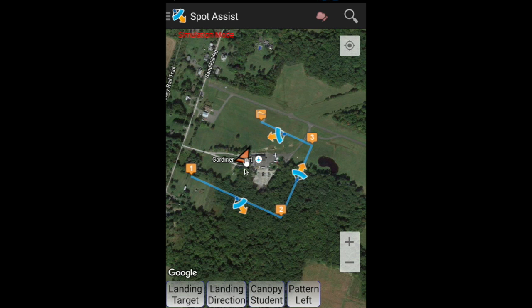Let's see what happens if the wind suddenly reverses direction. We can see that the wind from the other side will make our pattern extremely narrow, since we will be fighting almost head-on wind flying the base. This is the situation when you want to stay over an open field. Flying against strong wind can eat up the entire base or even the final leg.